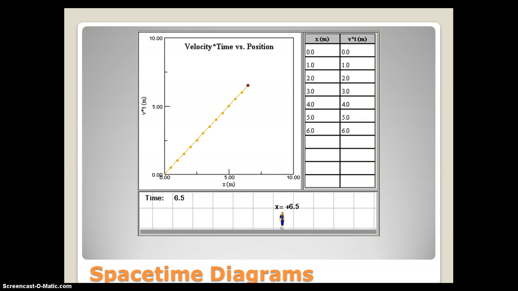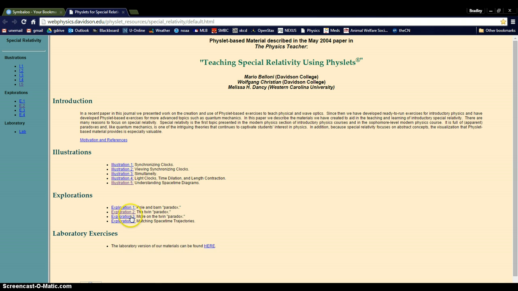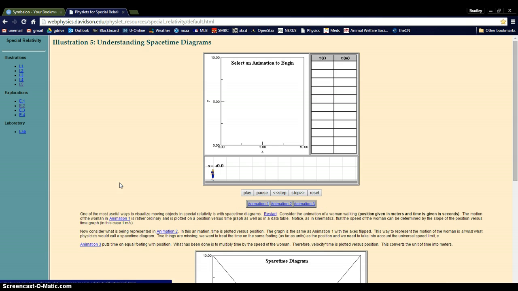So I want to start with velocity versus time graphs and position versus time graphs. Essentially we're going back to the Tumblebucky, and you can click here, and this will open up a web link. If you go to illustration number five, in fact you may find many of these illustrations and explorations helpful. I'm going to choose illustration number five here, and hopefully you'll have an up-to-date version of Java working.